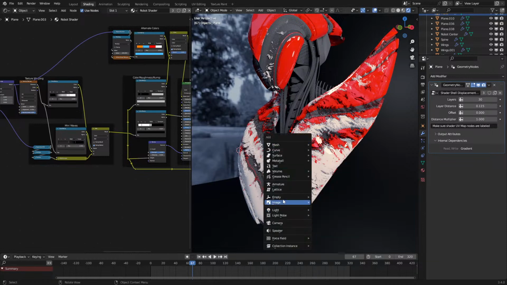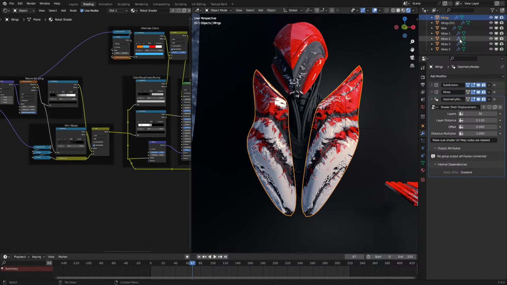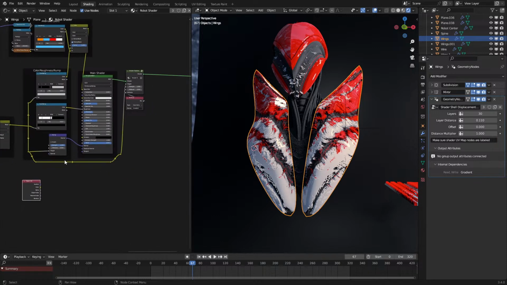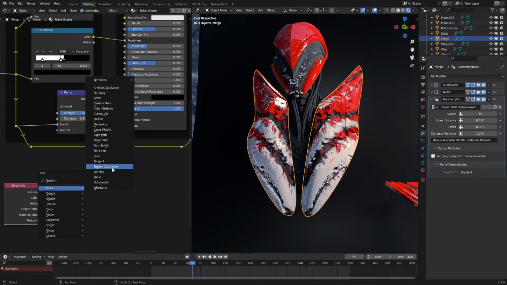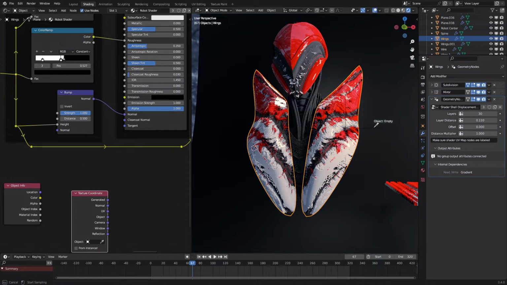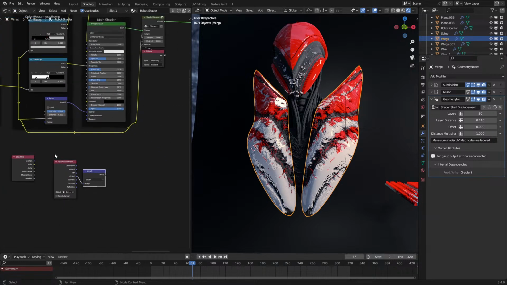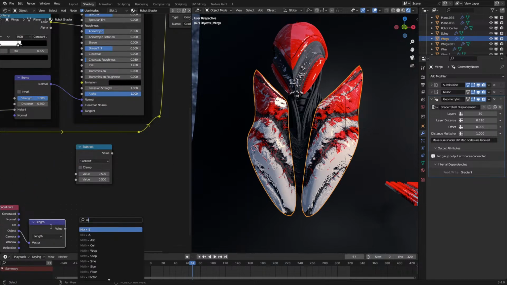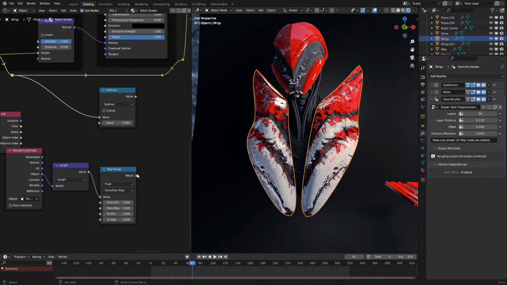Which maybe I will try. Let me give it a go. So let me take that, go into here. Let's have the object info node. I'll just subtract from the height map. No, not the object info. Texture coordinate. Let's have it be the empty. Let's get the length to get the distance from there. And then I will subtract from that height map. I'll just prepare it. Let's make this a map range so that I can say, from here, do this or do that. So I want it to subtract by 1 the closer you get to the center.